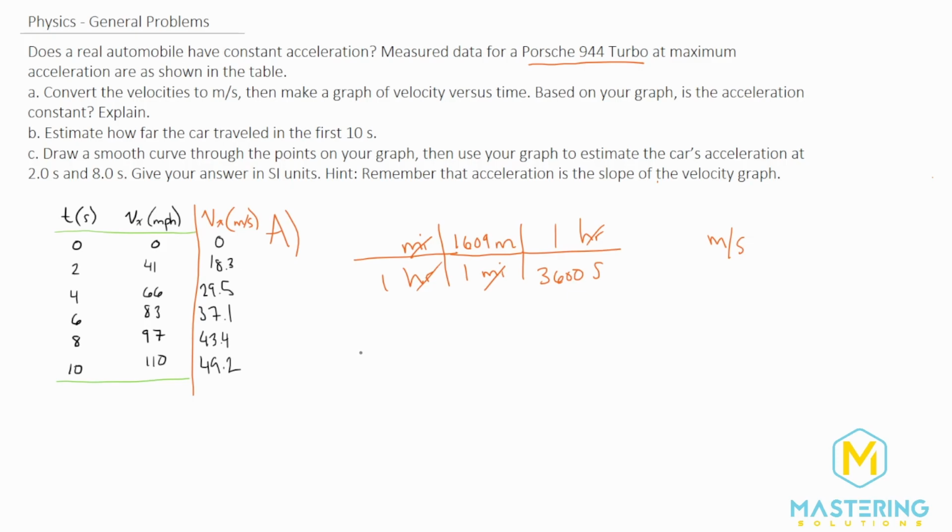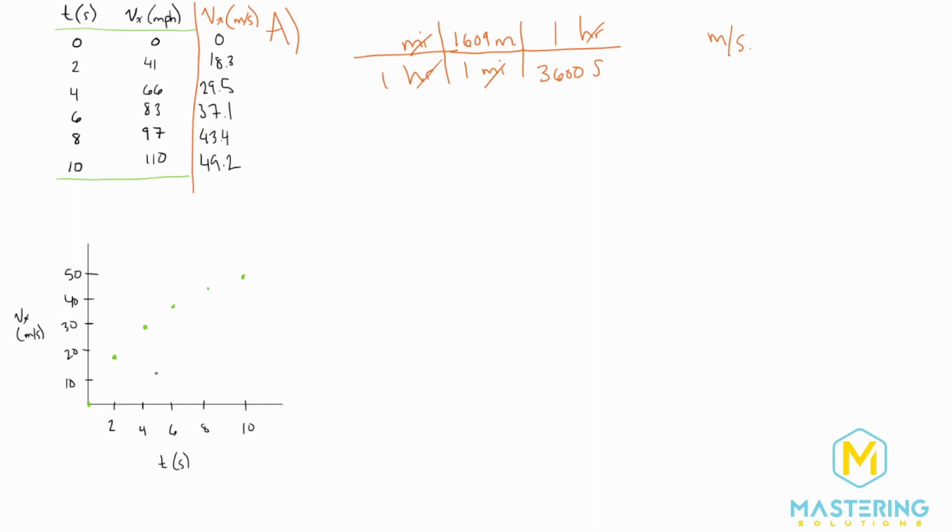And now they ask us to make a velocity versus a time graph and to see if the acceleration is constant from that. All right, so here's our graph with all of the data points plotted for velocity versus a time graph. And we have it in meters per second versus seconds. So you can see from the line here, if we had a constant acceleration, that would mean that the slope of the line would be the same, or the same line. It wouldn't have any sort of a curve to it. But you can see here the slope is changing. It's getting slowly flatter and flatter as we go along. And so in answer to the question here for part A, is the acceleration constant? No, it's not.